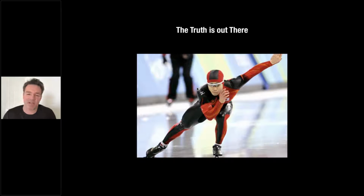So for the speed skaters and downhill skiers, I thought, okay, when it comes to the quadriceps, or just the thighs in general, I'm not going to add in something that's super high intensity, like a really hard 10-second set, which I might do for an explosive athlete. Instead, I'm going to do a longer set to failure. Because obviously I couldn't tell these people to start training like a speed skater or like a downhill skier, or start cycling 5 hours a day like cyclists with huge thighs have. I had to make it practical. So I thought, all right, the quadriceps, we're going to say that those are going to be really long sets to failure.